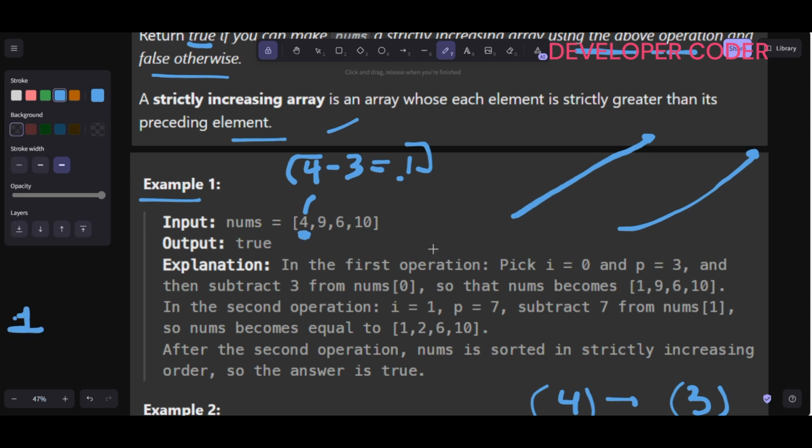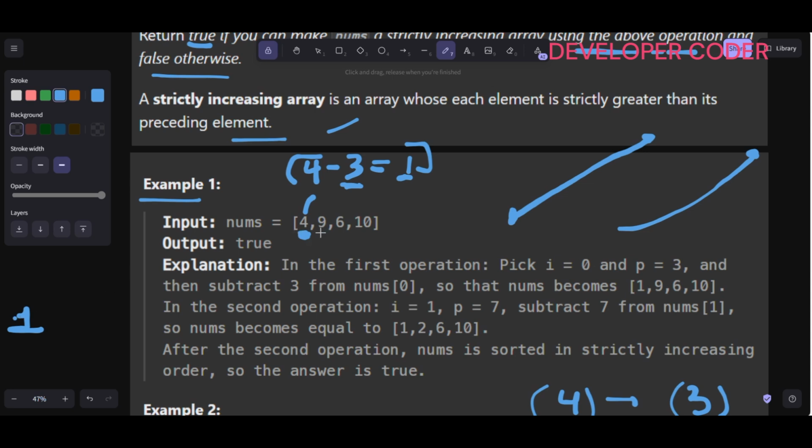I don't want a greater number here in the starting itself. In the starting I want the smallest number as possible. That is why, from this 4, the strictly smaller prime is 3, and subtracting it gives the smallest number possible. So here I'm writing 1.